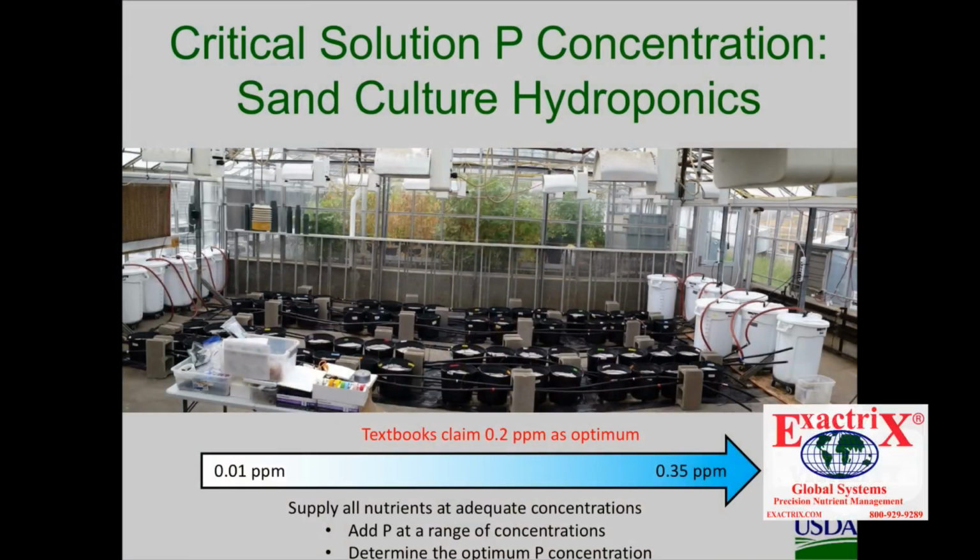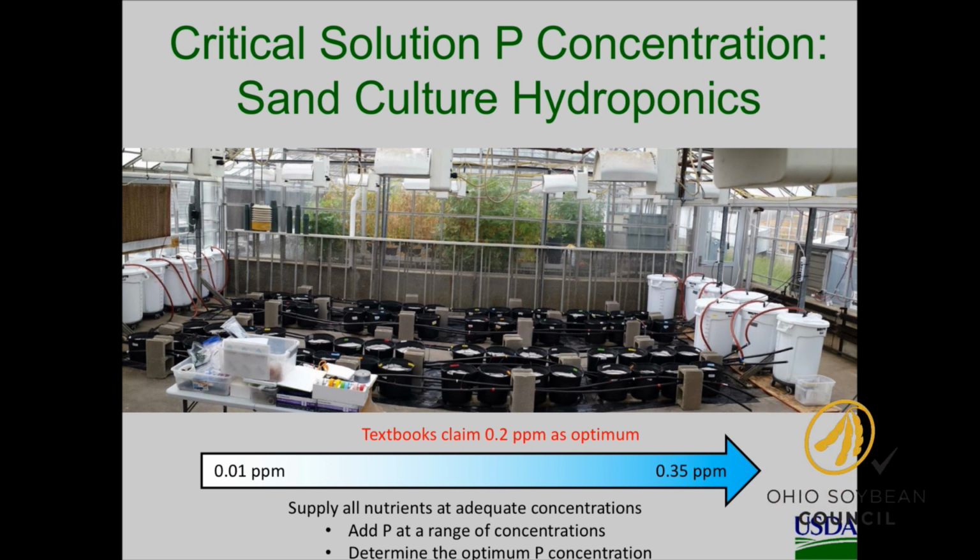I'm using a sand solution, or a hydroponics approach. It's considered a sand culture. So I'm using sand as a physical medium for growing the plant, but the sand is 100% inert. It won't adsorb phosphorus or any nutrients for that matter, and it won't desorb them. So whatever I apply in my nutrient solution is exactly what the plant sees. I can control the nutrient concentrations very, very precisely. And so that's what we did.